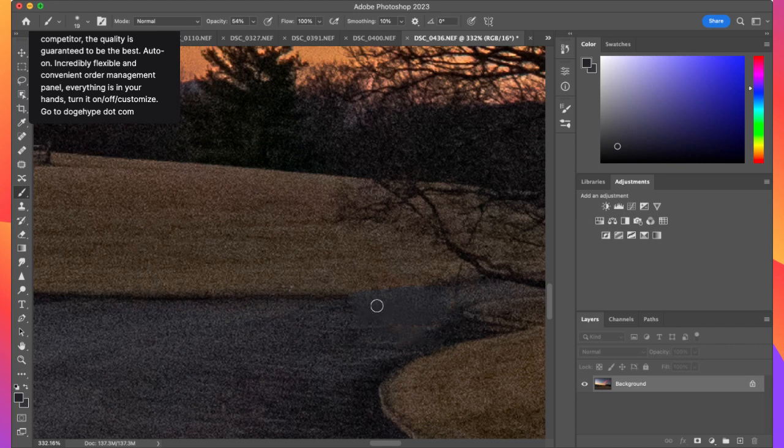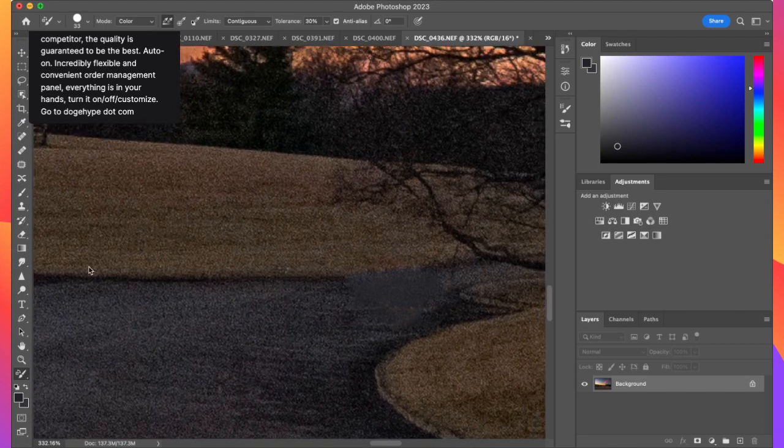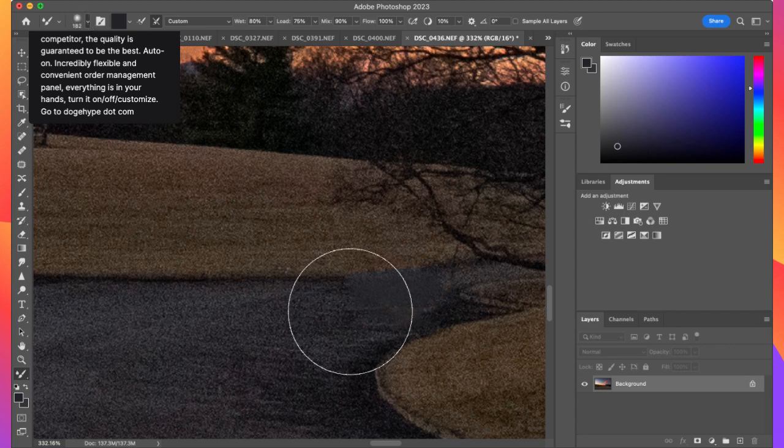Okay, there. I know there's a mixer brush, like I've said before. Mixer brush tool, there we go. That's exactly what I was looking for. No, that's way too large for that.